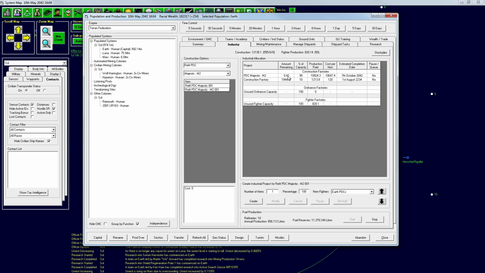We're still building another Mark II. Well, if we have at least one with the active sensor, it might work. Having extras is okay. Cost 23,000. Okay, here's where we specify.